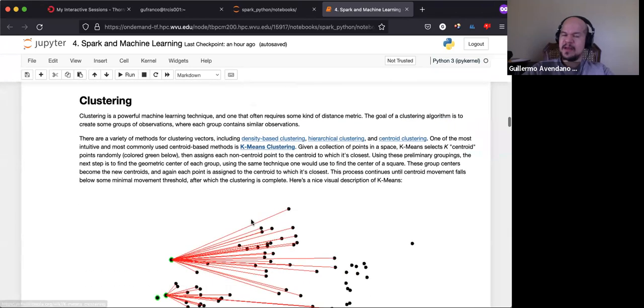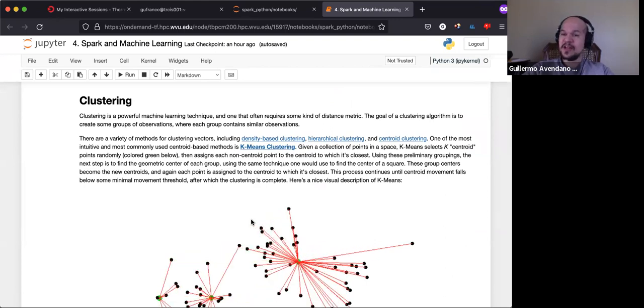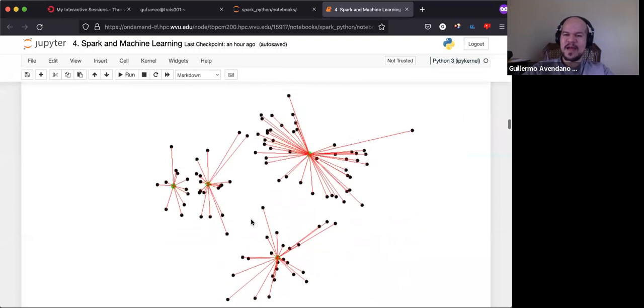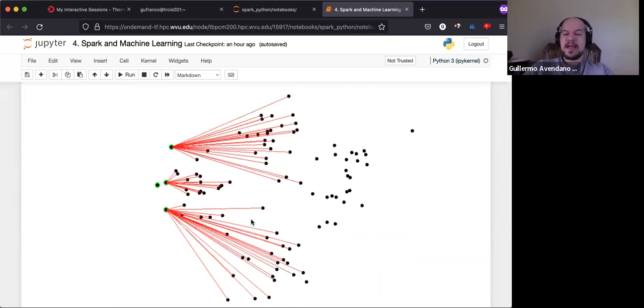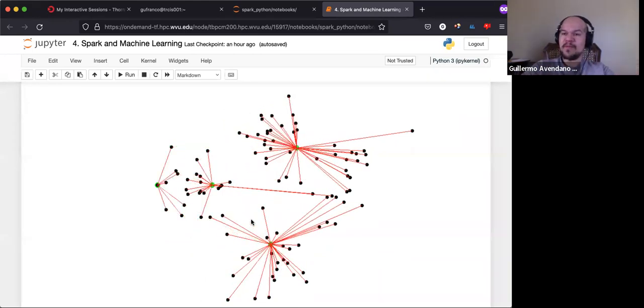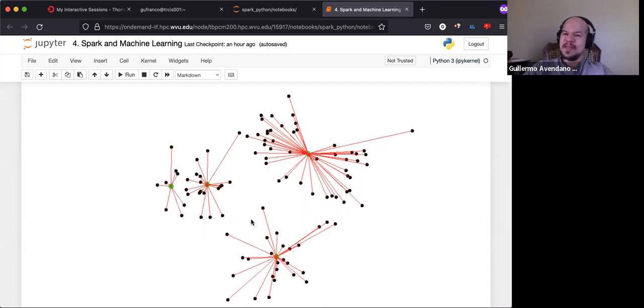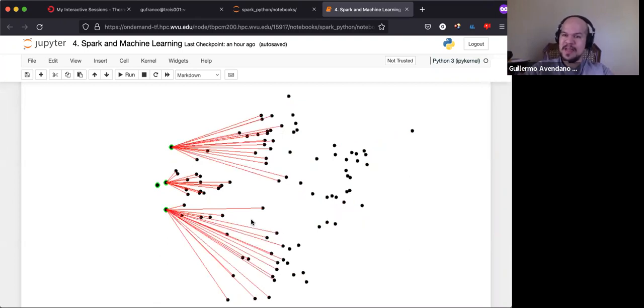Another problem, typical of unsupervised machine learning, is clustering. In this case, we have this nice figure to illustrate how that works. You have a bunch of points, and you, as a human, can see that those points are not entirely randomly distributed on the screen. You see clusters of them. How can you explain to the computer that these points can be organized into clusters?